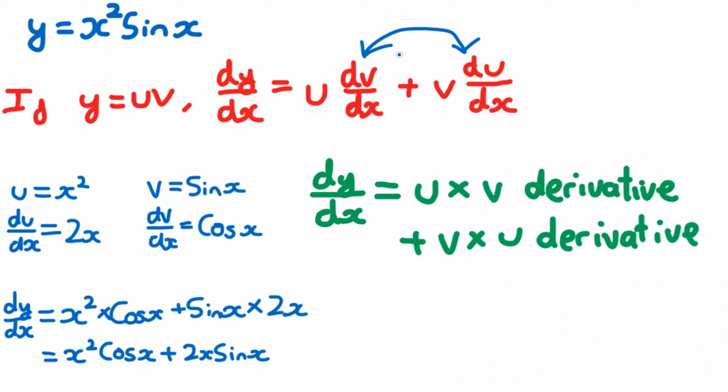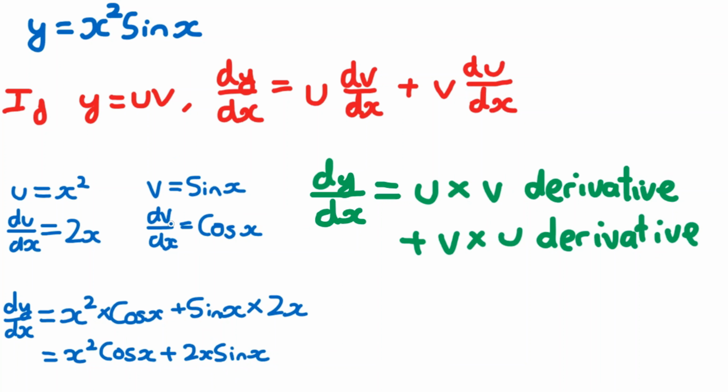So with the product rule, as this is a plus here, these can actually be swapped around. You can actually write it in any order, such that it doesn't actually matter which one you call u and which one you call v. You could also do u is equal to sin x and v is equal to x squared and do the exact same process, and you'll get the exact same final answer. They're interchangeable, it doesn't matter.